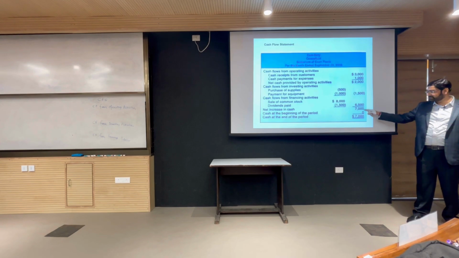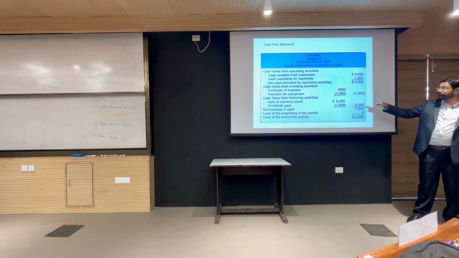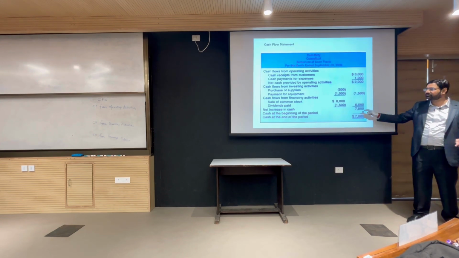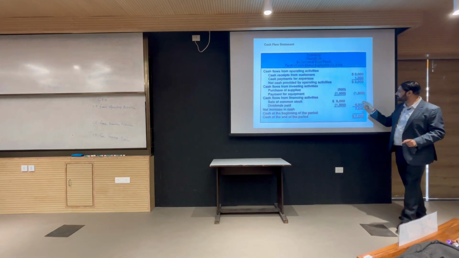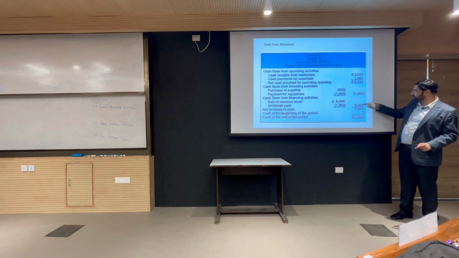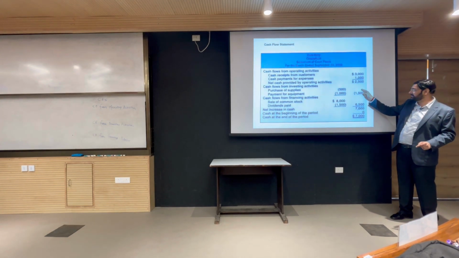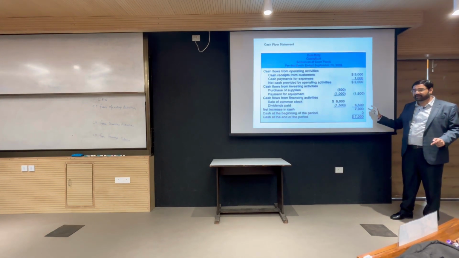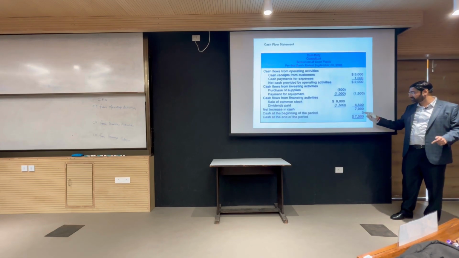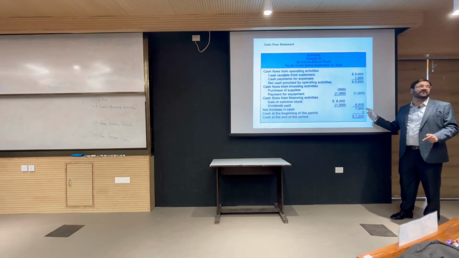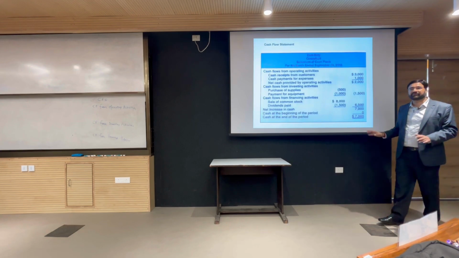Has everyone written the last 3 lines? That after all these activities, you still have to write these 3 lines. That the net increase in cash is 7,000 by 6,500 plus 2,000 plus 8,500 minus 1,500, so 7,000 plus. And then cash at beginning 0, cash at end 7,000. The difference of the two, 7,000, which is telling you the net increase in cash. Is there anyone who has not understood?